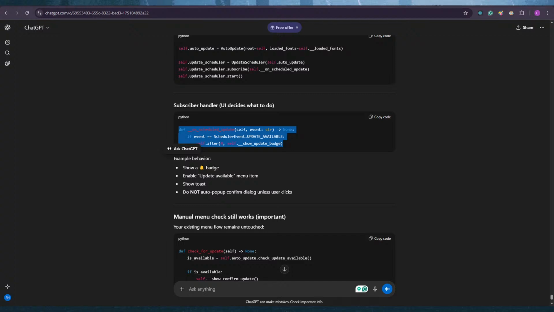Now I can go back to it. If update available, then do this. Okay, now everything should be fine. Although I should test it, I'm afraid I don't have enough time to test it properly.